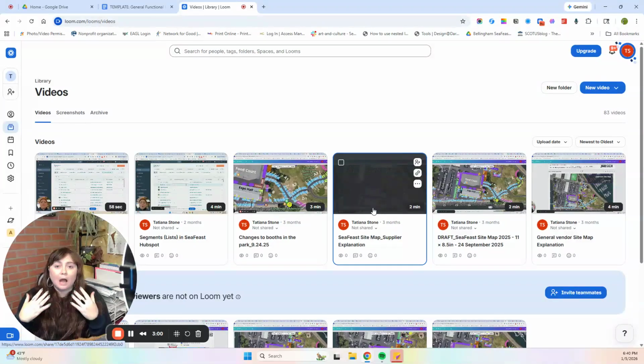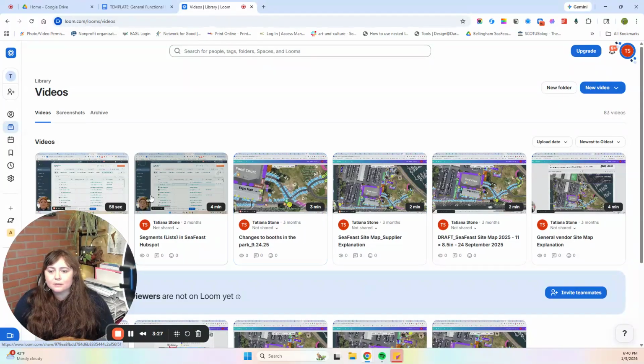Now, I personally love Loom. This is the tool that I'm recording on right now. There are many ways to do this. It doesn't have to be this, but this is how I use Loom to record it. So I'm going to walk through it and hopefully give you some ideas so that you can start taking your institutional knowledge and putting it in a repository where future people can see it, not just keeping it all in your head. So we're going to start with basically how to record a Loom.